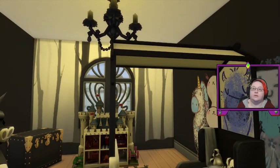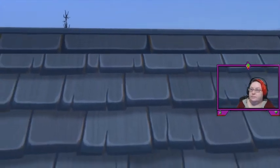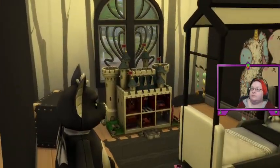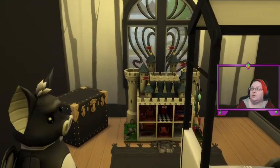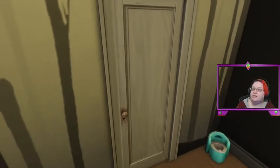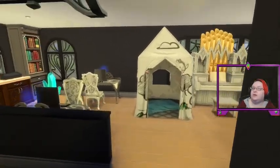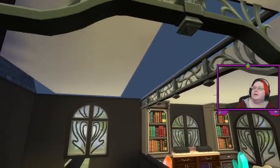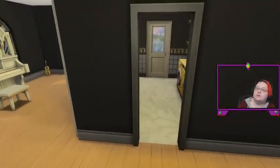Hold on. We're going to. You got it. Thank you very much for, whoops. Yeah. There we go. Baby goth room. Thank you for the banhammer there, vampire. We don't need those kind of people. I love this accent wall idea, though. Really nice. Really well done, vampire. I like the spandrels up here. That is so cool. Let's go check out the backyard.